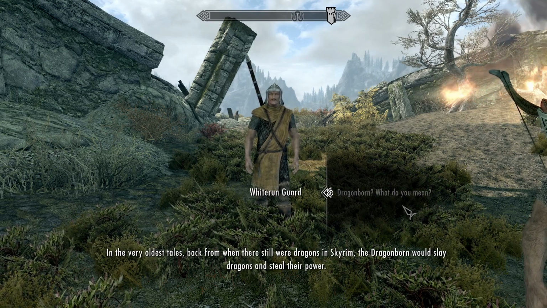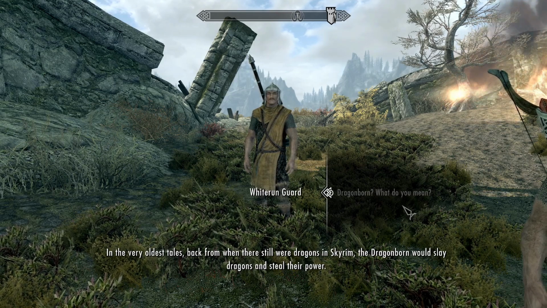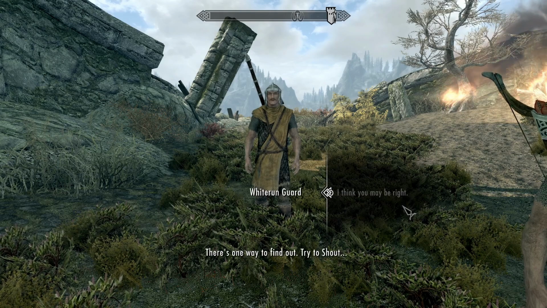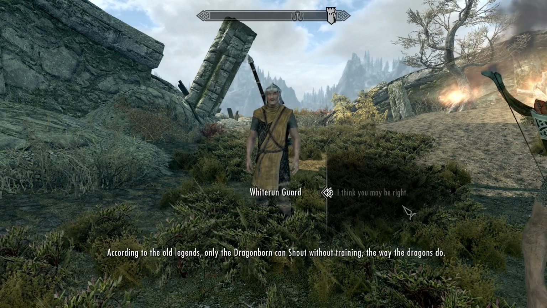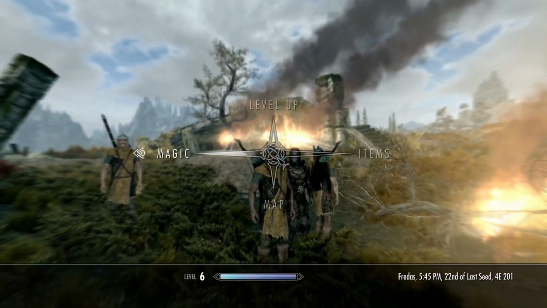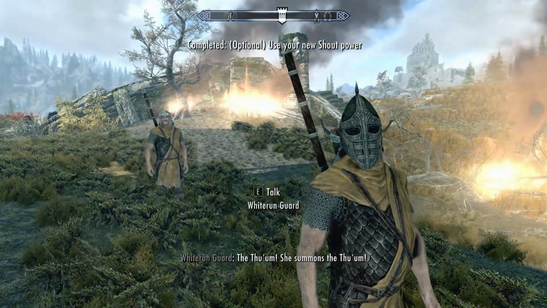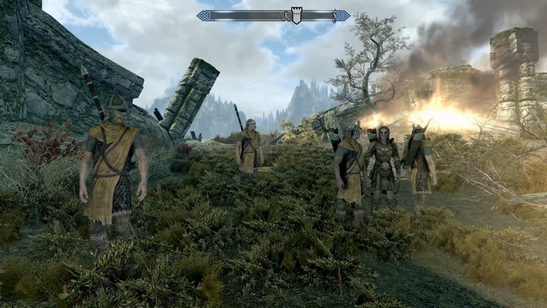In the very oldest tales, back from when there were still dragons in Skyrim, the dragonborn would slay dragons and steal their power. That's what you did, isn't it? Absorb the dragon's power. I think you're right. There's only one way to find out. Try to shout. According to the old legends, only the dragonborn can shout without training, the way the dragons do. Dragonborn? What are you talking about? Yep, so now if I go down here, boom, unrelenting force. That's right. My grandfather. She summons the Thuum. Those born with the dragon blood in them, like old Tiber Septim himself. Foom indeed.